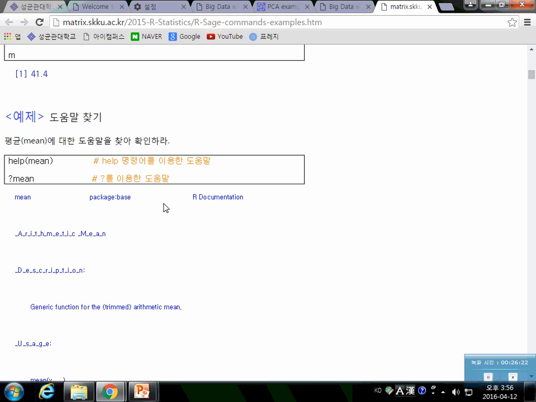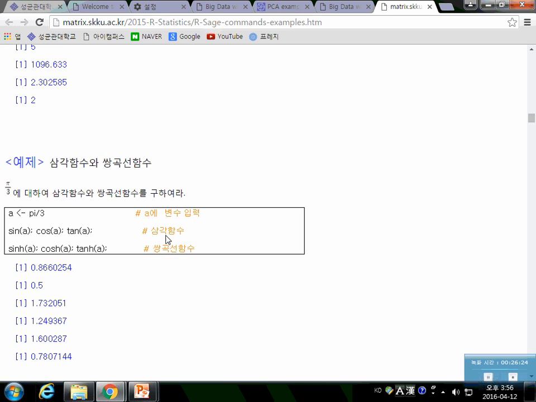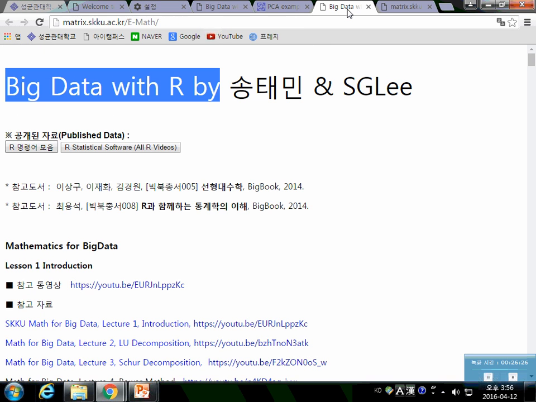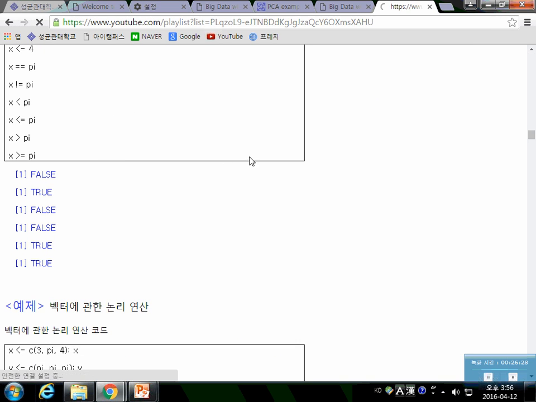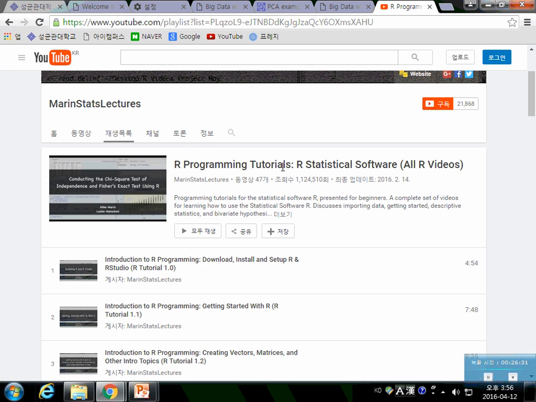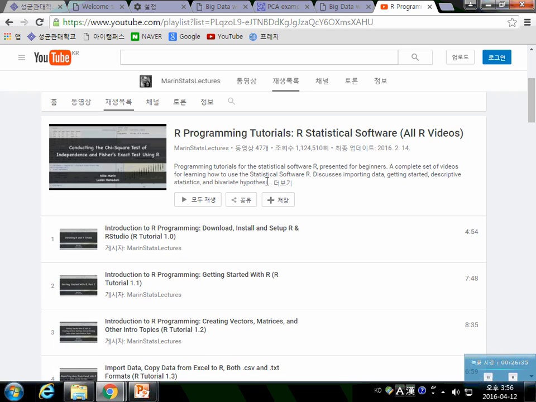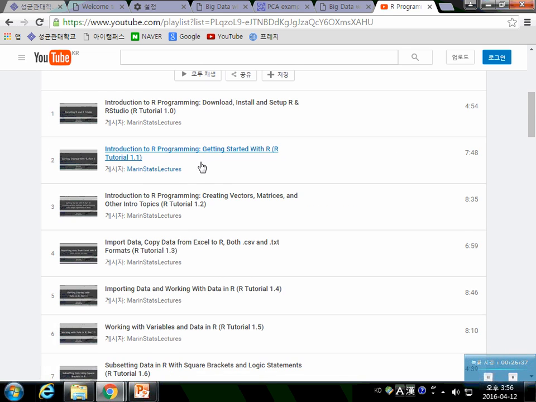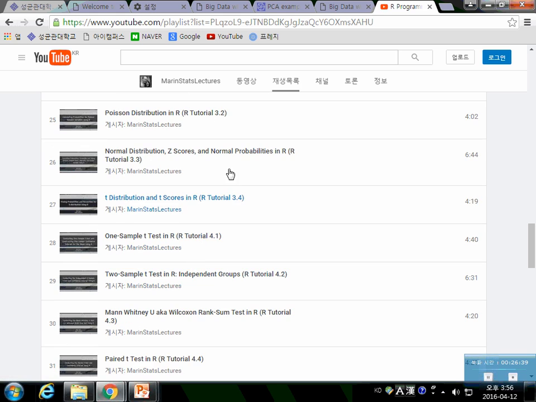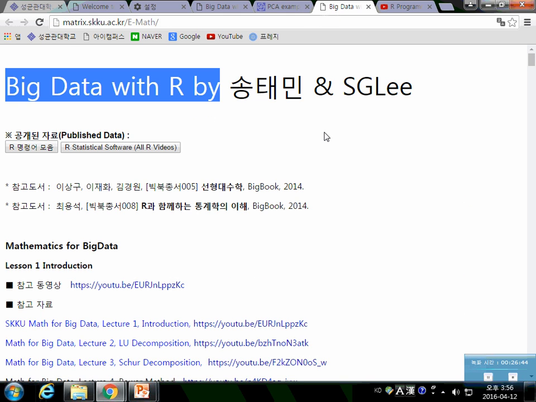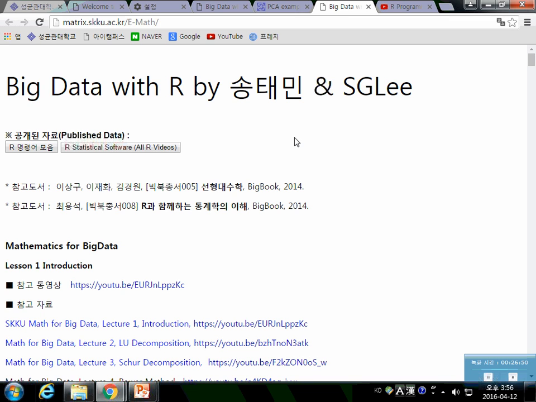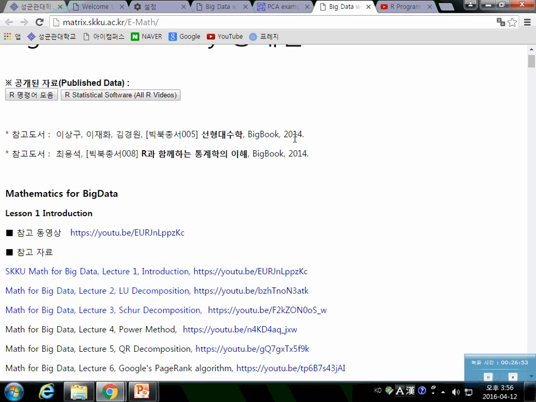These are most of the R code that you have to know, and these are the lectures for R programming and how to use the R programs and the code. So you can easily find this. And nowadays, Google and Facebook and many others are using R more than SPSS and SAS. And many others are also following that trend.